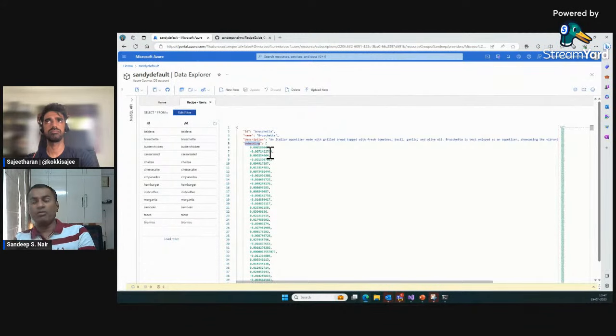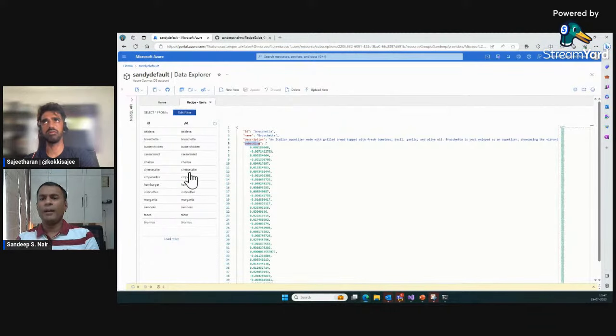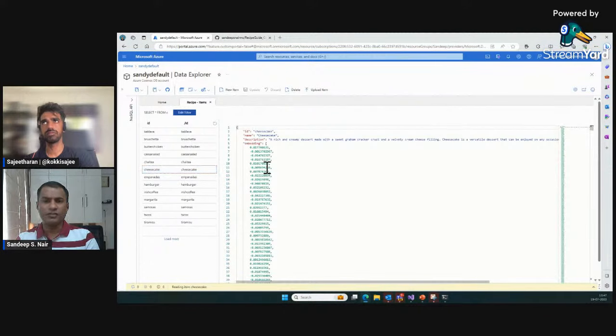Of course, how the vector search works and what logic is used is beyond the scope of this presentation. There are many vector search databases. In our case, we are going to use Azure Cognitive Search as our vector search. So now I have created vectors for each document. They are stored here. I have also, in parallel, uploaded these vectors to Azure Cognitive Search.